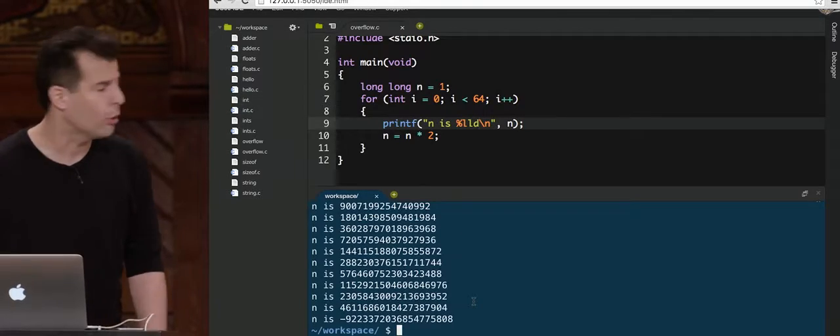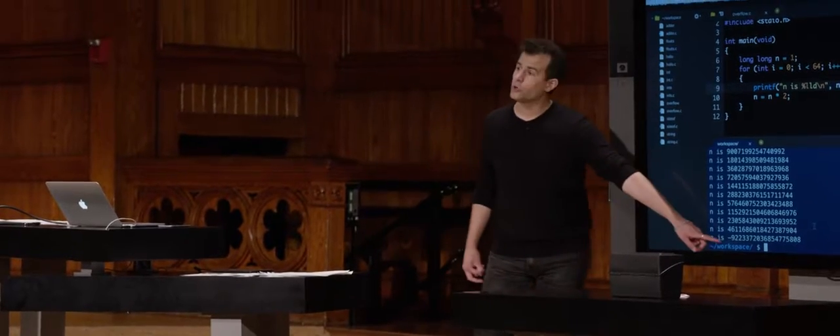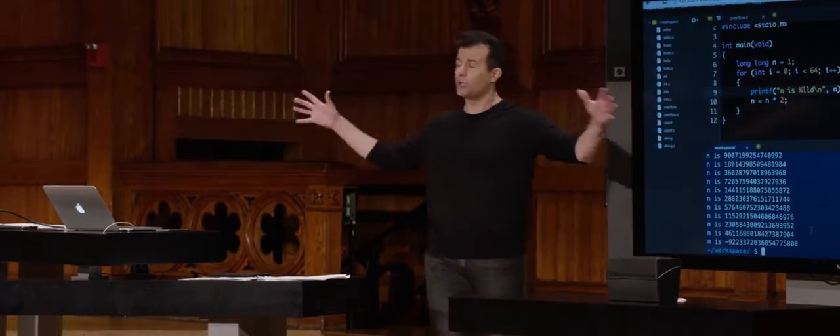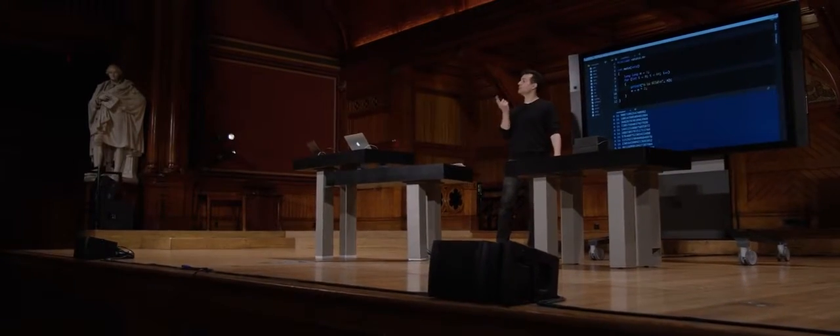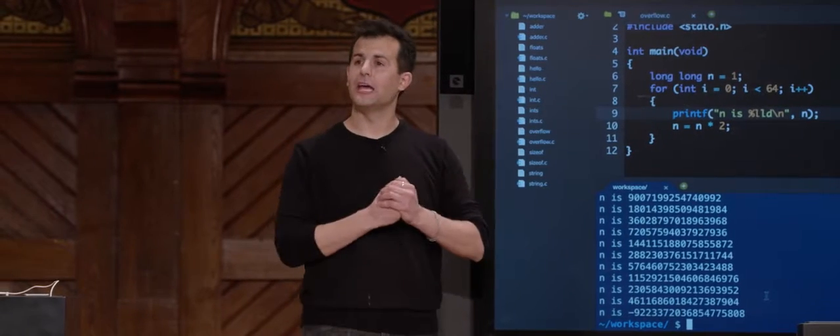Eventually, this breaks. Eventually, with a long, which is a 64-bit value, not a 32-bit value, if you count too high, you wrap around 0, and in this case, we happen to end up with a negative number. So this is a problem. And it turns out that this problem is not all that arcane.